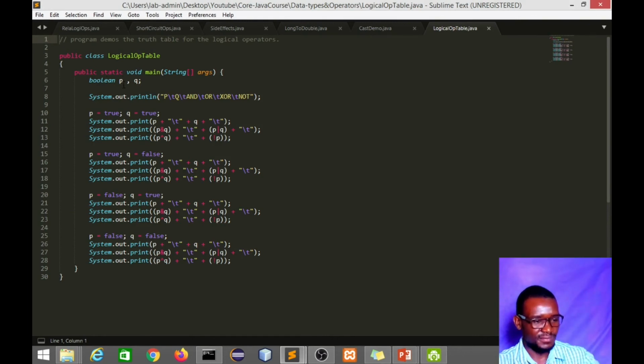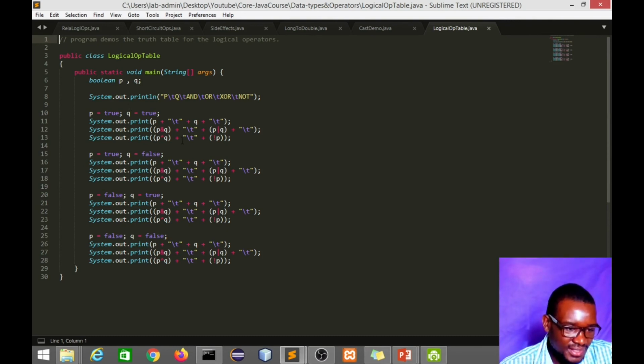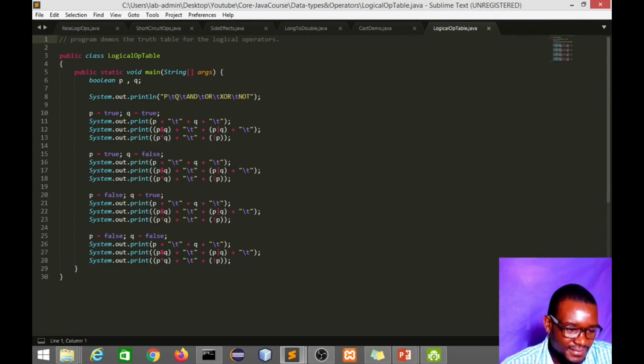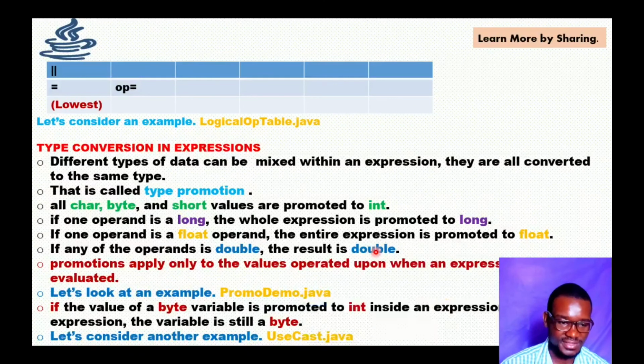We have two variables, P and Q. Can we look at this example right now? No. Okay, so let's look at something else. Let's just proceed with our slide.